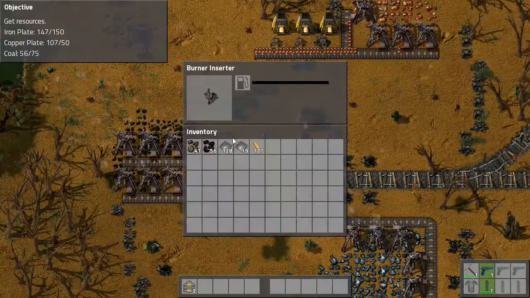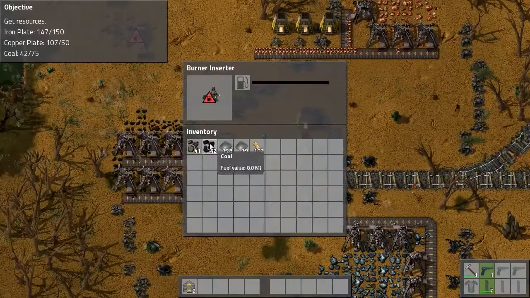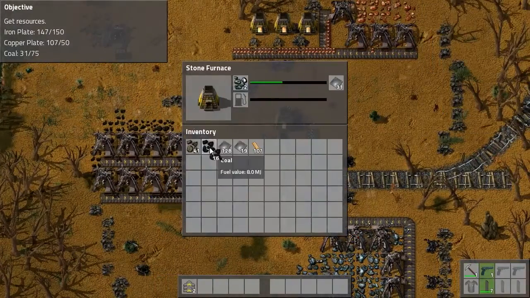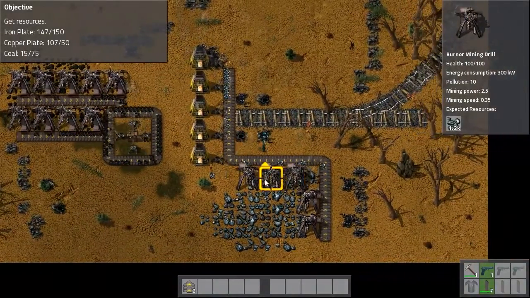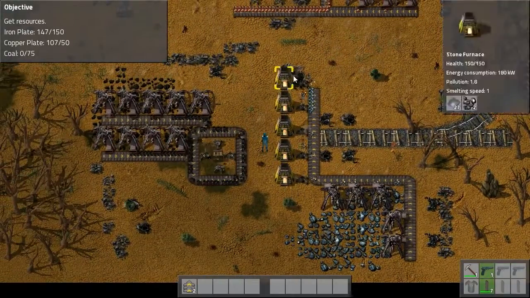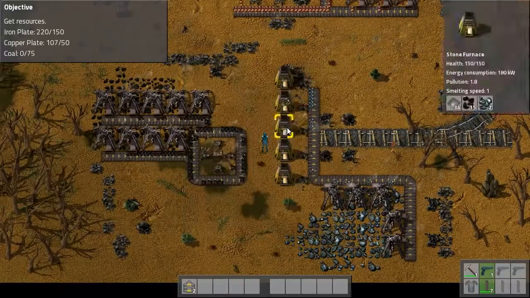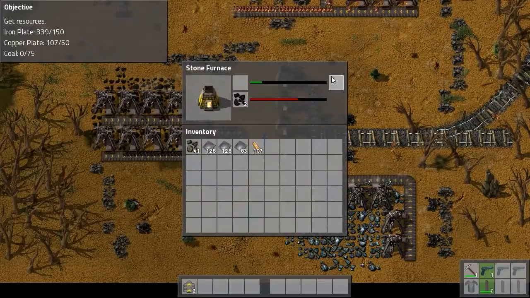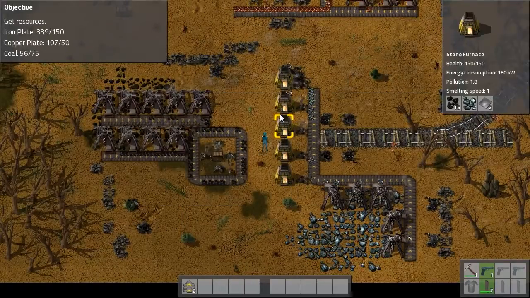Take all that. You can have that many. You can have that many. You can have half of that. Oop. And you can have the rest. So I need some more iron plates. I have enough copper plates now. Let's get some coal. That's all I need now, a bit more coal.